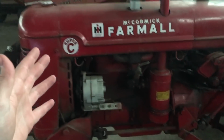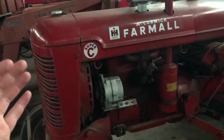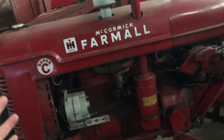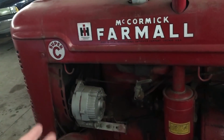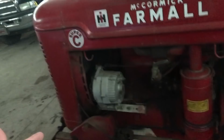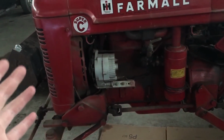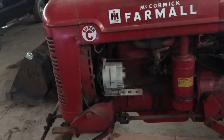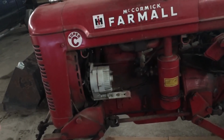But I had antifreeze in this engine oil, and I couldn't figure out why, because I hadn't run it that often, and I really can't figure out for the life of me what happened with it. All I did basically was change the engine oil in this engine, and since I've changed it, I have run this thing, I have driven it around, I've gotten it hot, I've gotten the temperature gauge up, I've been just starting it every so often, every couple days, just constantly trying to run it to see if it's going to do it again.